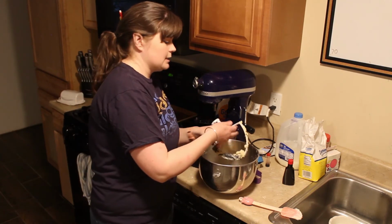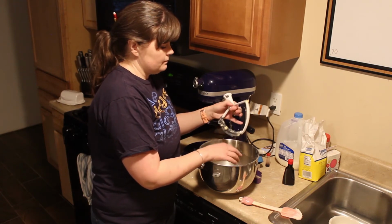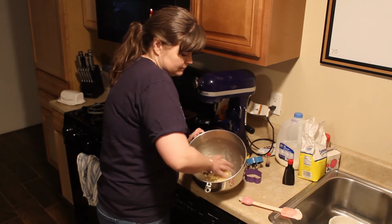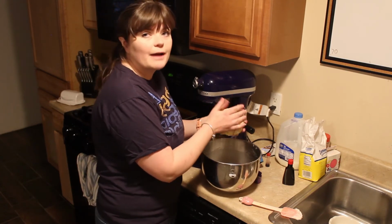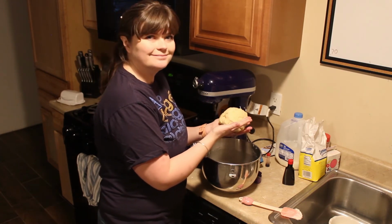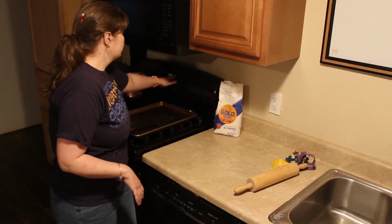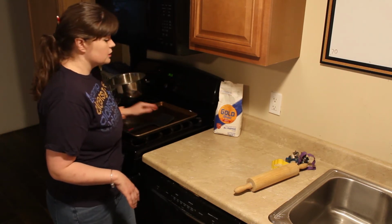So your mixture will start to look like this, and that's what you need. So what I do is I take my KitchenAid utensil out. You'll get sticky for this too. And I just make it into a ball. And then I wrap it in saran wrap and leave it in the fridge for about 15 minutes. Once you take your dough out of the refrigerator, you're going to want to set your oven to 325. And just let it cook.